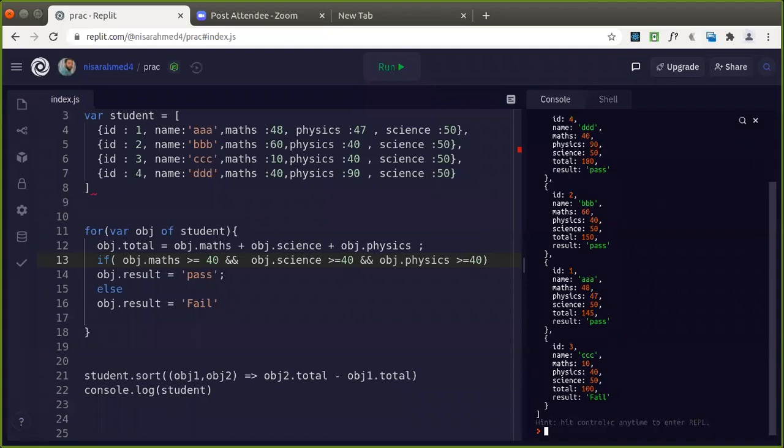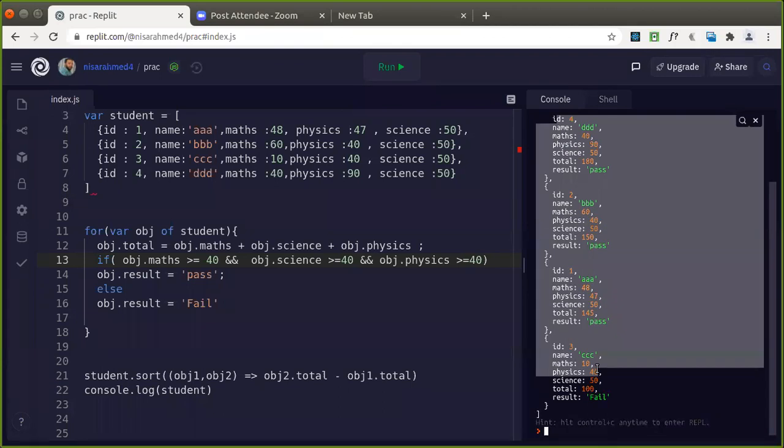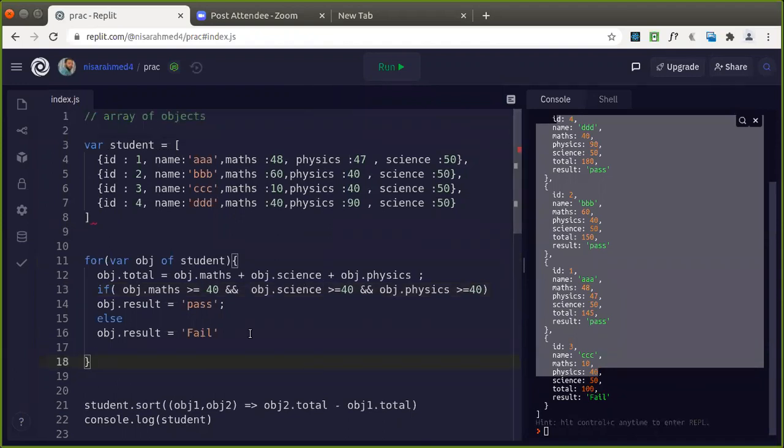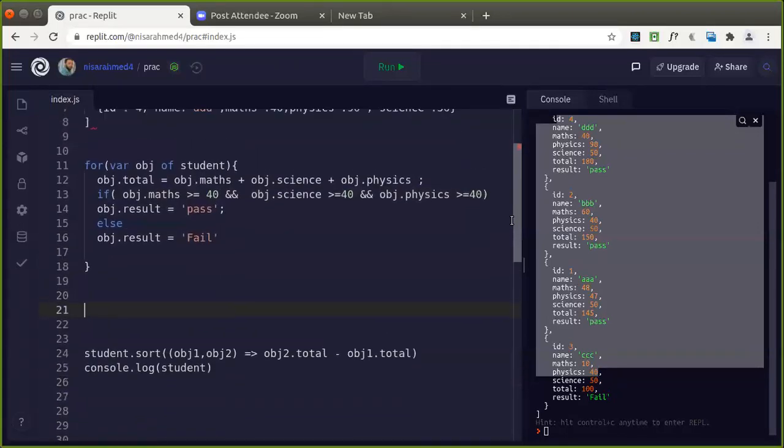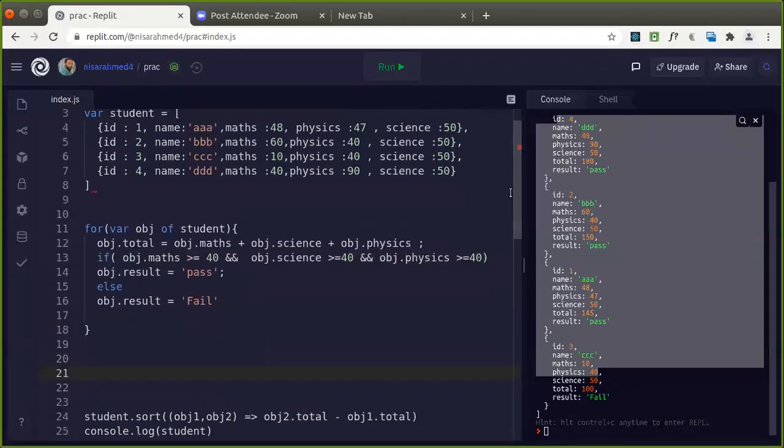If you want to display the students who have passed, or display the details of students who have failed, or the student who has got the highest marks, or the student who has got the least marks. Display the details of the student who got the highest marks in physics, or in science. That way we can write the conditions here. Good. So that way we can use these things on an array of objects. The example shows you how we can use it.